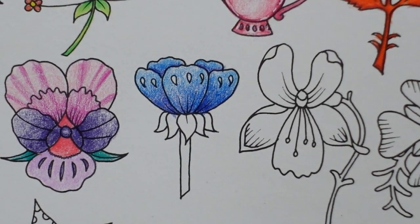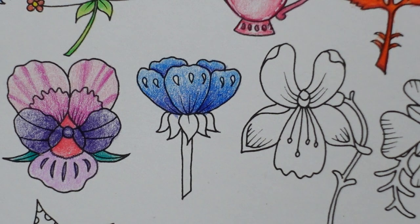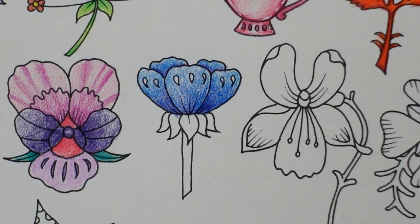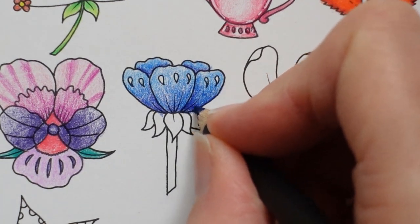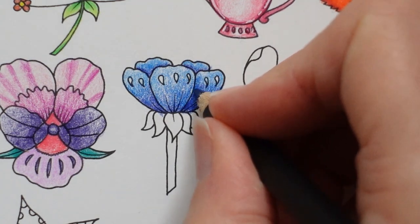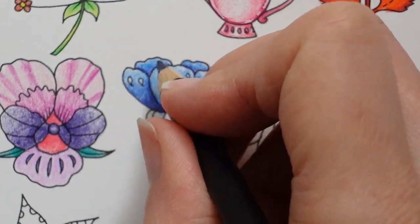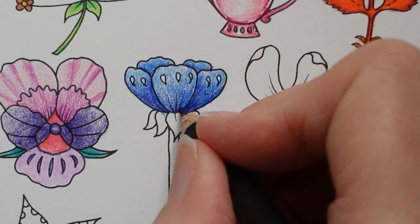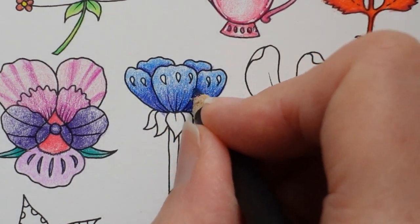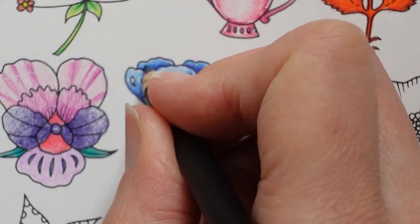Now you can see I've got the colour I want there but I've got quite a lot of white paper showing through. So what I'm going to do is go back over exactly what I've done already. I'm just sharpening and doing it again to darken here — and sort of burnishing really gets more colour down on the paper. I can emphasise the shadow between those petals a little more now as well. I do have a little mark in the paper here. Sometimes you have to colour in a different direction just to get rid of those — sometimes you can't. It's like a little scratch in the paper so the pencil doesn't quite lay as you might hope.